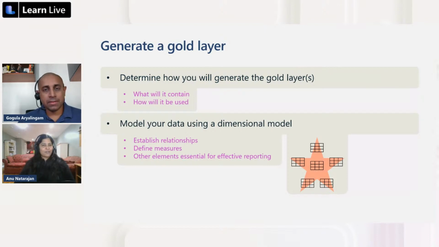So like if people are familiar with dimensional modeling, what Gokula is mentioning is you can have your facts and dimension tables made available in the gold layer, and then when you take it to the next layer, where you want to do reporting, we can create a semantic model out of this layer, and then we can use it from a reporting perspective. And of course, we will be looking at that in the demo shortly. That's right.